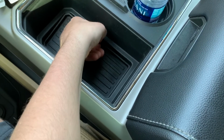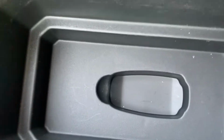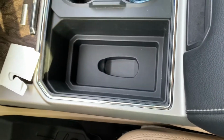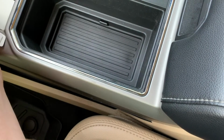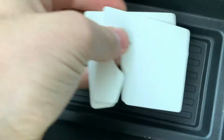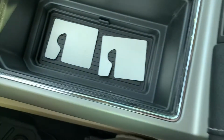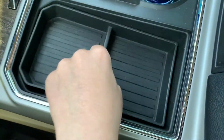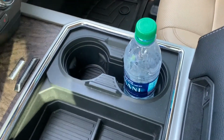But I mentioned this whenever we were looking outside. There is a place to hide the key in here, so you could just leave the key in the truck. But it's not so hidden anymore because I just told all you guys. Alright, and this is where I keep these cards because it does have a little bit of a lip on. You can see that there's a little lip right here. So these fit perfectly and I'll never lose them. When I need them, they're sitting right there. The cover just sits right on top of them. But very nice setup by Ford in my opinion.